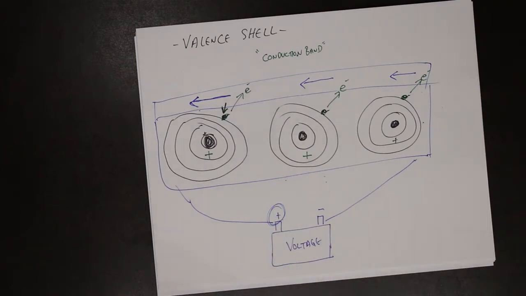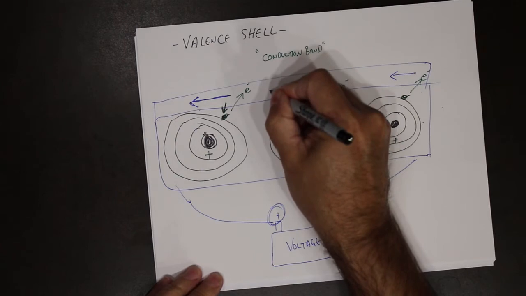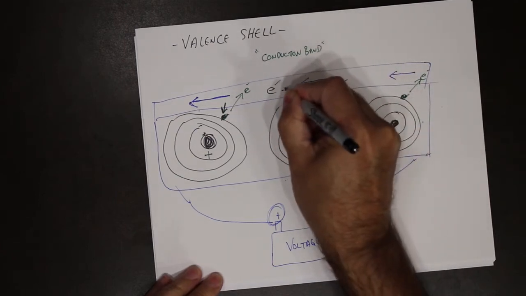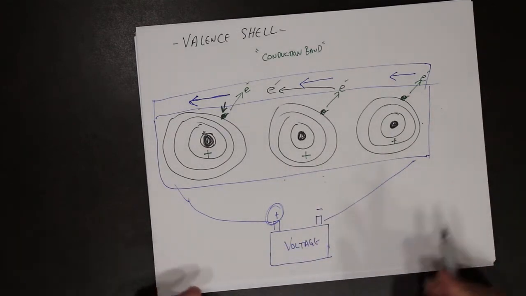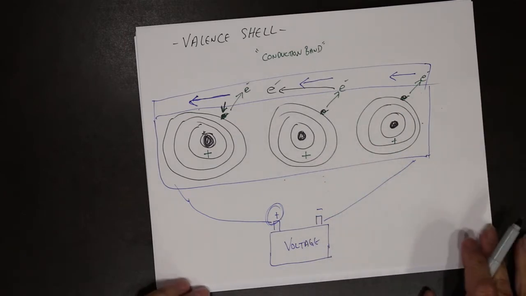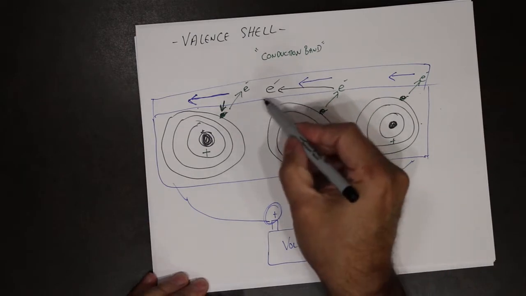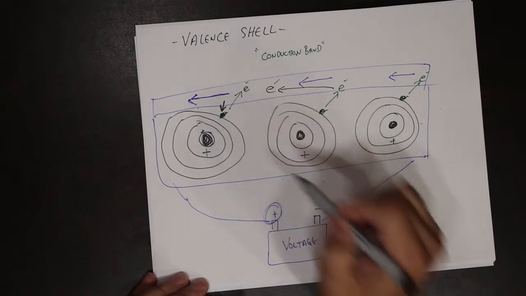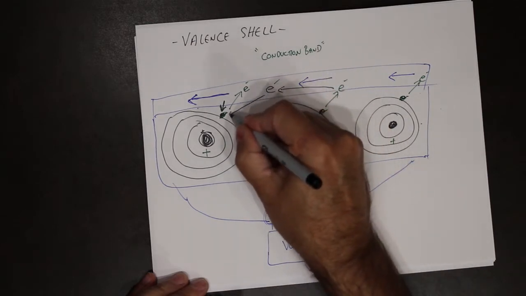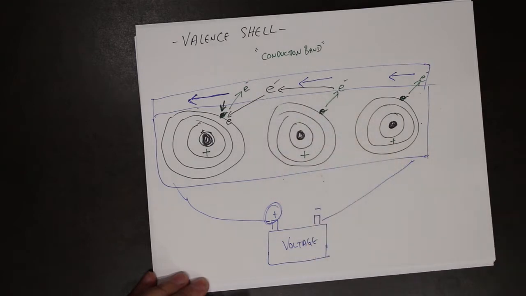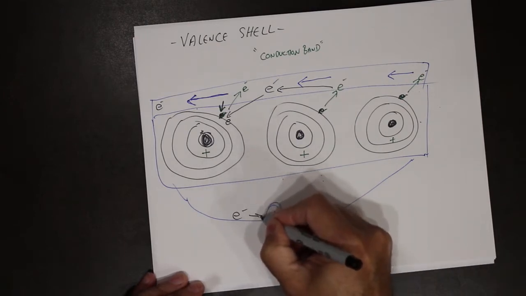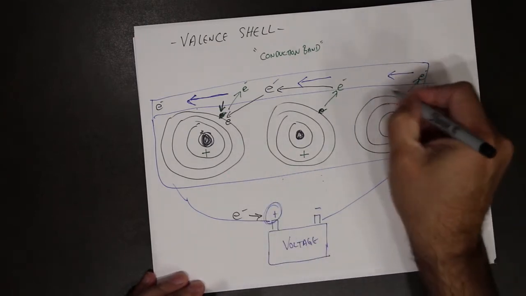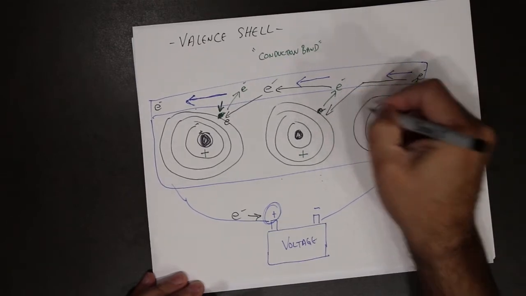Now, as the electrons move, they start to lose their energy. So as this electron starts to move going this way, what's causing him to move is the energy. The movement is causing him to lose some energy. Eventually, he sees this positive atom here, and he will fall back into the hole that was abandoned by this guy. This guy makes his way over here, and eventually is all happy because he ends up down here. This electron will make his way, and he'll fall into the hole that was here.